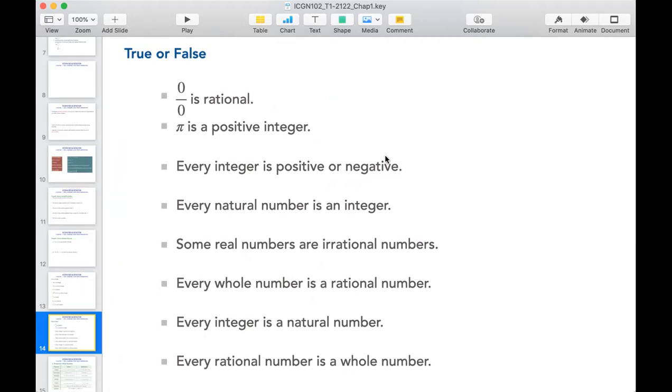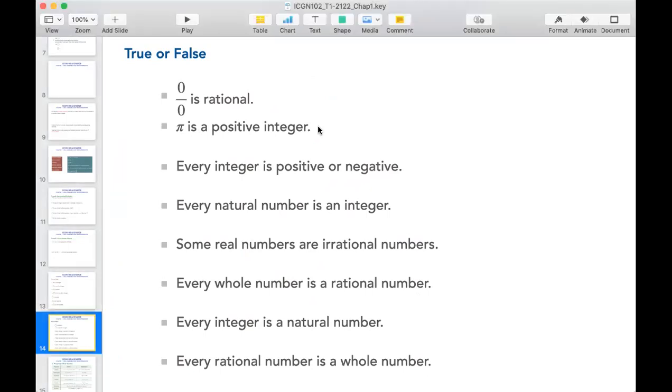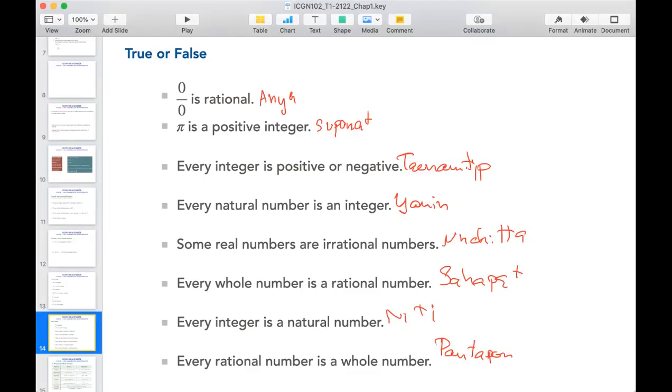So this one, true or false as well. Now I want you to do it. I give you 3 minutes, and then I will assign some students to answer with your justification of why it's true or false. Okay, time starts now, 3 minutes. Let me just write down the names of the students. Okay, time's up, everyone.